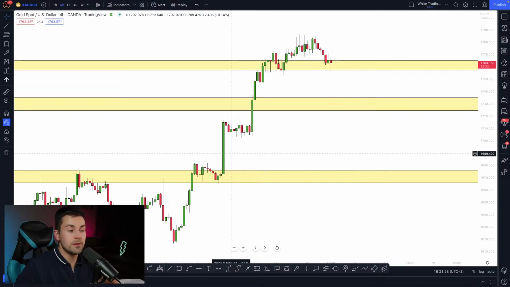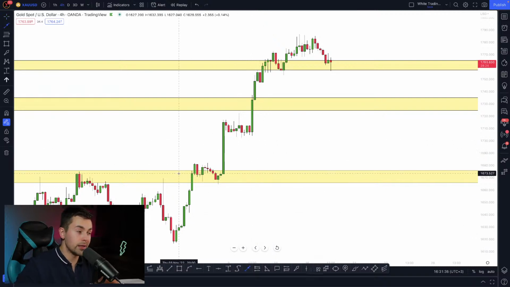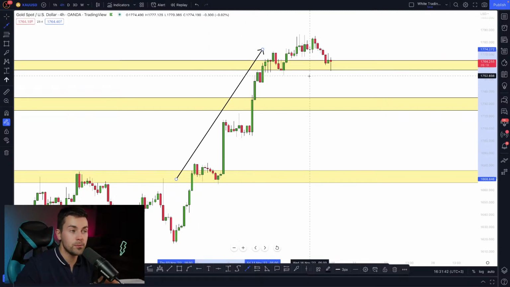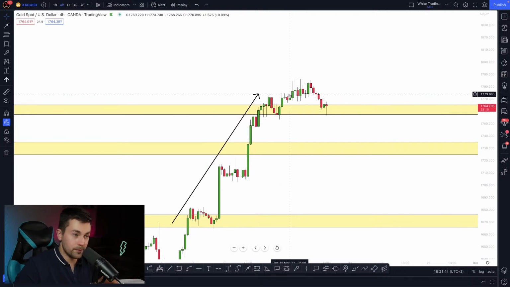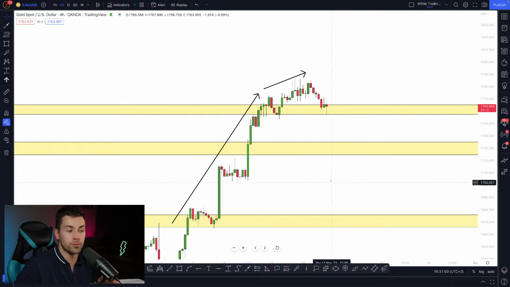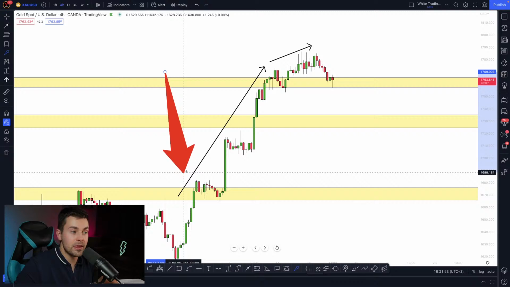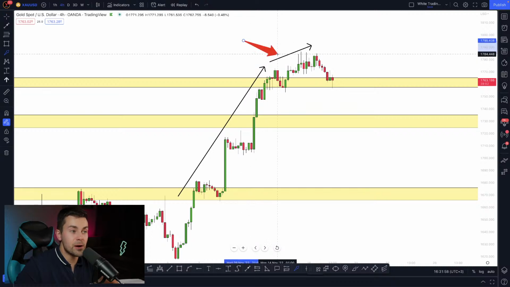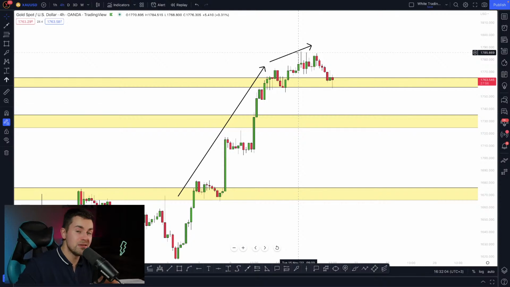So here you can see that on a 4-hour time frame, we see in detail this strong bullish rally. And analyzing how the market acted, you can see how sharp this bullish movement was. You can see how sharply we were growing. But recently, the market started to slow down, and you can see the angle of this bullish movement changed. Take a look. That is how sharp we were growing in the recent past, and that is how we're growing this week. You can see that the market at the moment is definitely overbought.